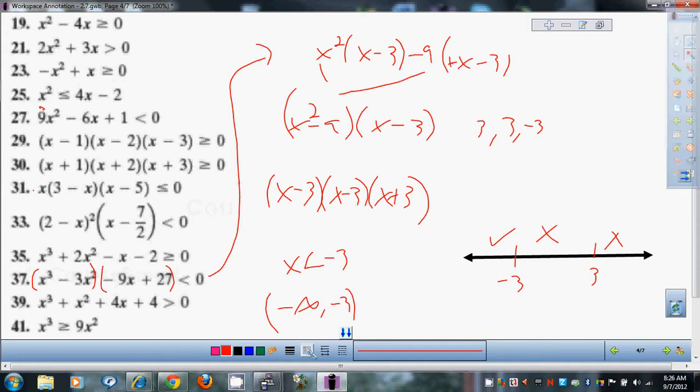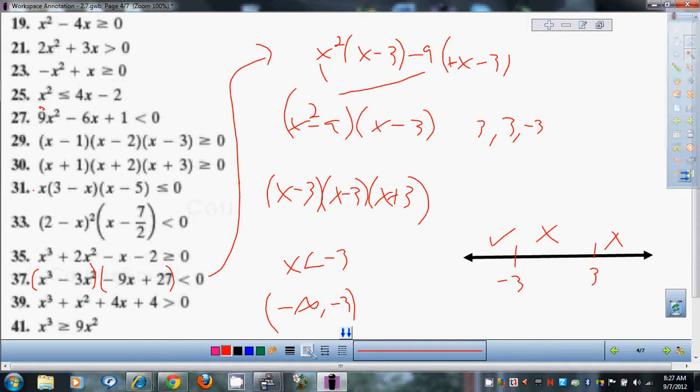Questions about any way that we work this, or any way we made a certain conclusion about anything we've done, please ask a question. If you do not like to factor, that's fine. Do your rational root theorem. You would have gotten plus or minus 1, 3, 9, or 27. You would have tried those. You would have found that 3 or negative 3, whichever one you came across first, worked. You would have taken it out using synthetic division. You would have been down to a quadratic, and you could have done the quadratic equation to find the other two. Either method will work and get you the same thing.